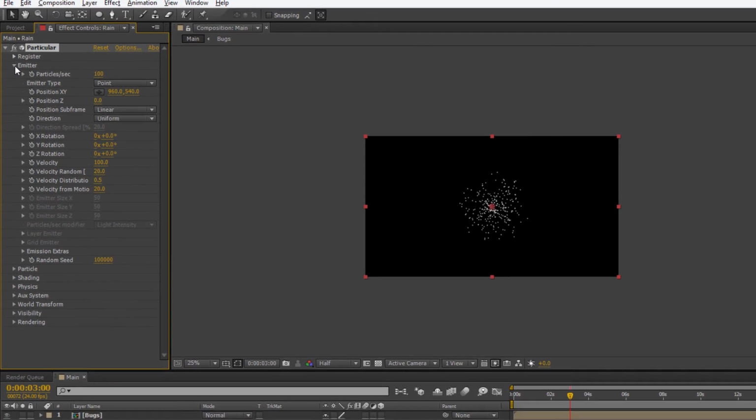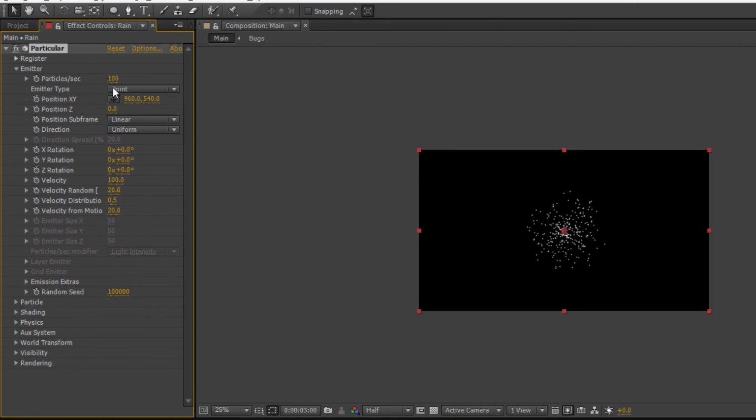So now emitter, and let's change the particles per second to about 1,500. And emitter type to box, position, and I'm going to change this to minus 693, and position Z is going to be the same, linear, uniform.